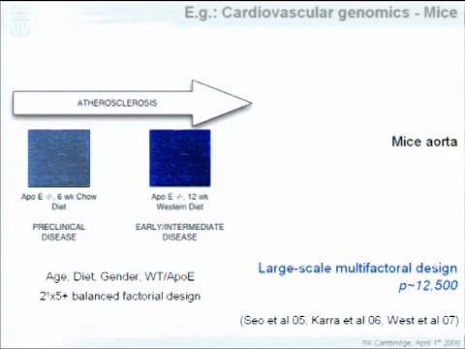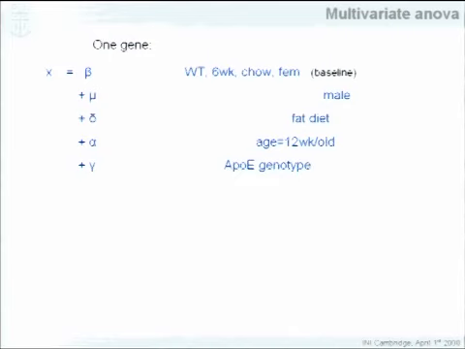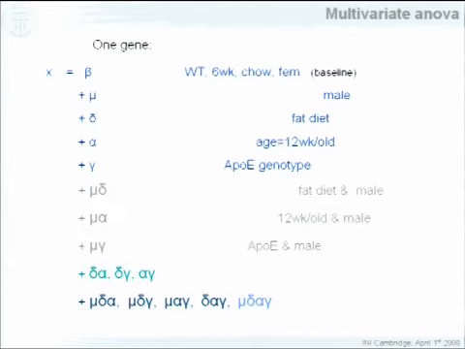So the mice are sacrificed, gene expression is measured from their aorta, the disease state is verified, and then you're in the business of looking at this slightly more interesting analysis of variance where each gene, single gene, has an average level in some baseline arbitrarily defined. Then there's an effect due to sex, difference between males and females. Well, most of the mu's are going to be 0. Just a few genes that are sex-related. And then there are main effects and second-order interaction effects and third-order interaction effects, and of course a lot of noise that defines an overall analysis of variance, the most general model you can imagine.